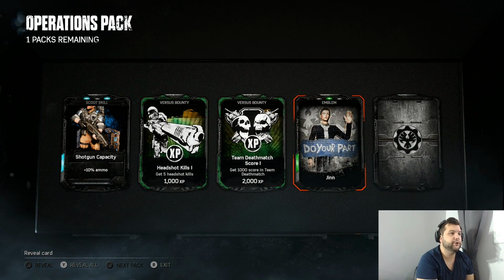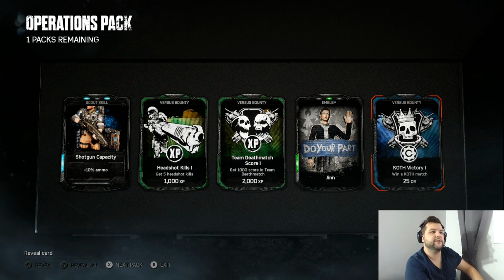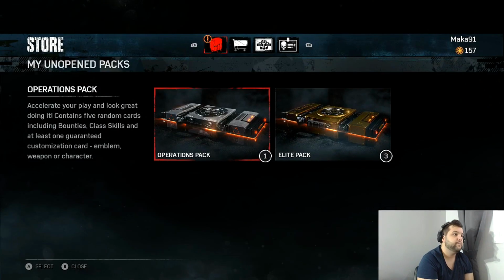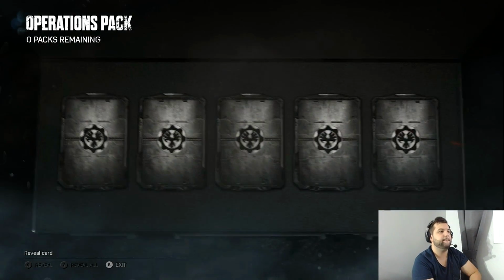An emblem, Do Your Part. Very nice. I actually kind of like that emblem. And then a versus bounty for winning a King of the Hill match. And this one gives you credits instead of XP. The last operations pack right here, we're opening up.